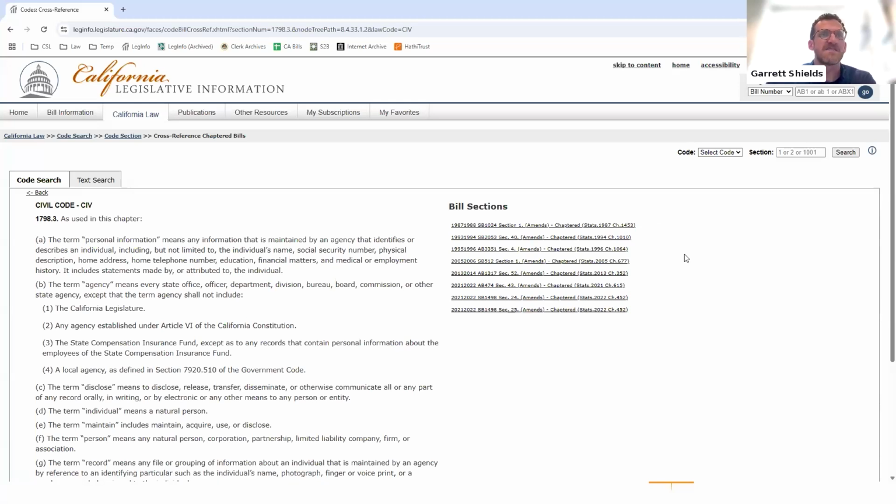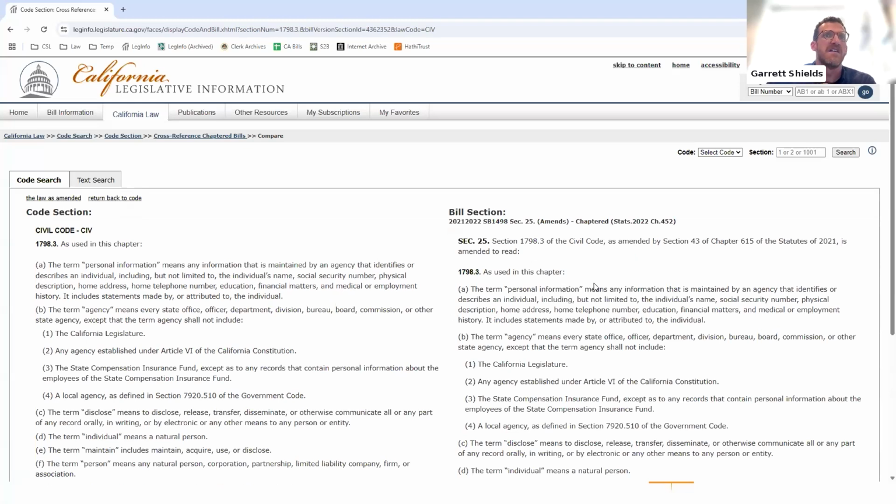So with some context clues, we can tell that this is not the earliest piece of legislation related to this code section, because it doesn't say adds and because it's not the California Information Practices Act of 1977 for no reason. So we're going to keep that in mind. But what we want to do right now is look to see if there's any information that we could glean from this most recent amendment.